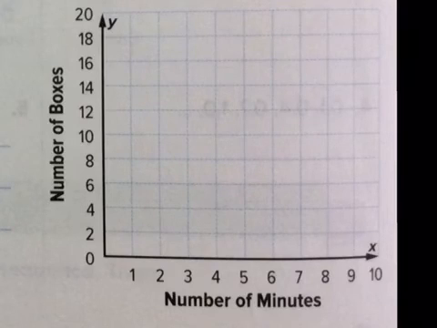So what I'm going to do is I'm going to go right ahead and graph it. And I know that along the bottom I have the number of minutes. So in my first minute, how many boxes do I have? I have between 2 and 4, so I have 3 right there. I can't really see that, so we'll make it bigger. And then in the second minute, okay, I have 6 boxes. That one can go right on between the 2 lines. And then in the third minute, and so on.